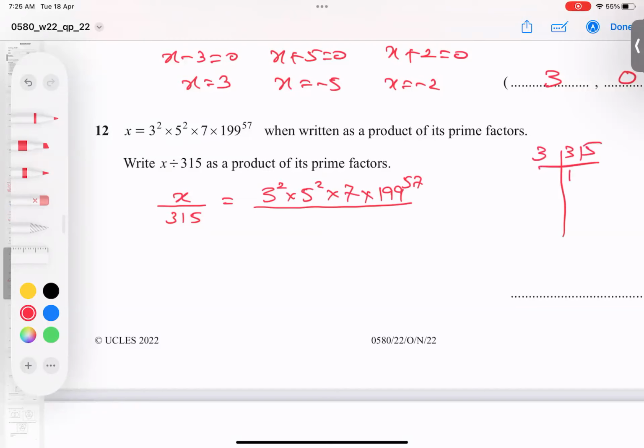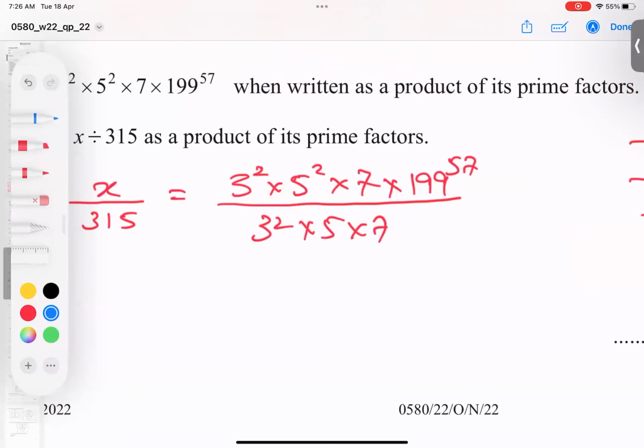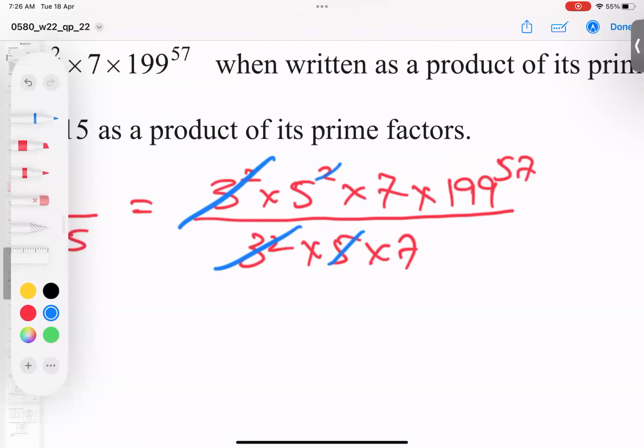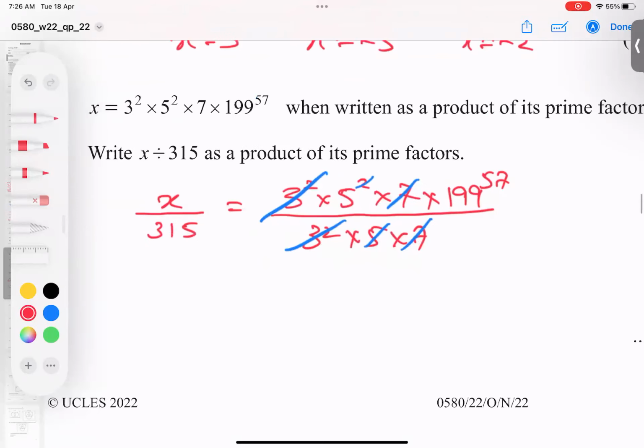It's divisible by 3. 3 ones are 3. Some students write 15 wrongly; it's 105. You can type in the calculator 315 divided by 3, you get 105. And now 3 threes are 9, 3 fives are 15, and 5 sevens are 35. So all these numbers I will copy in the place of it. For 3, because of power 2, 3 comes 2 times, into 5 into 7. And have a look, this totally cancels, this cancels the power, this totally cancels. And finally, what is left from here? 5 and that. And this is my final answer.